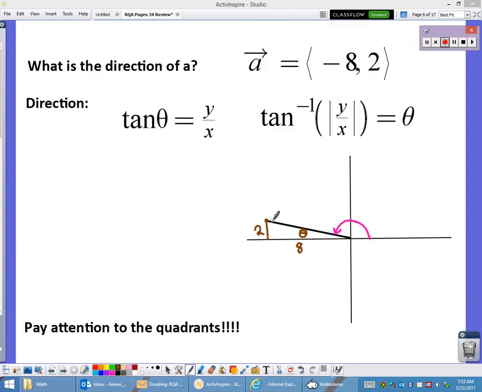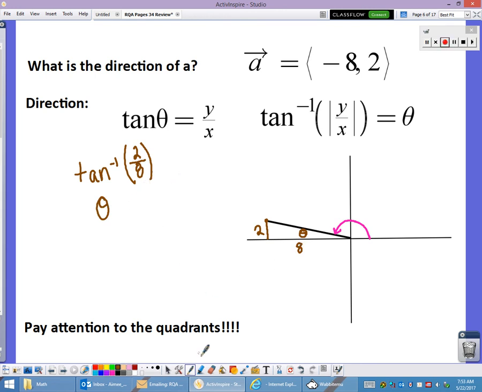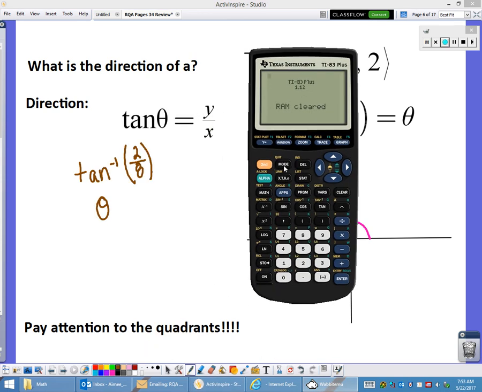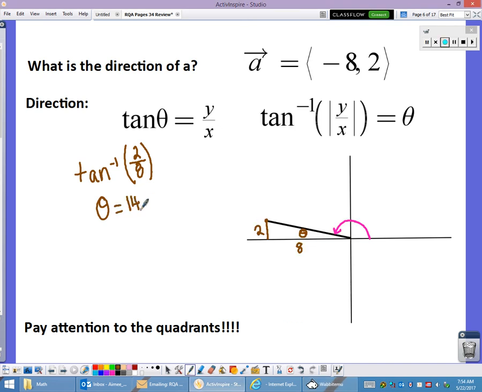I'm going to take the tan inverse of the y value, in this case, which is 2, over the x value, which is 8. And notice I'm using the absolute value. I'm not worrying about the negatives or anything. I'm just looking at it as a triangle right now. If you go to your calculator, you do need to make sure that your calculator is in degree mode. So if you hit your mode button and make sure you're in degree, I can then just do the tan inverse of 2 over 8. Now remember what that gives me. That gives me that angle, which is 14.036, which gives me this angle right here, but that's not the angle I need.